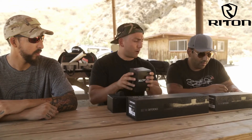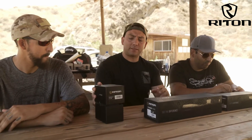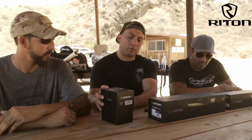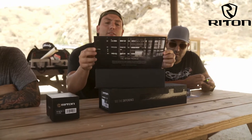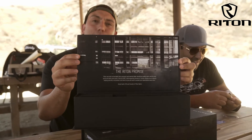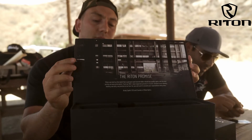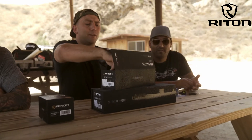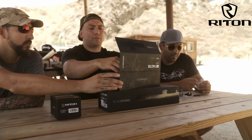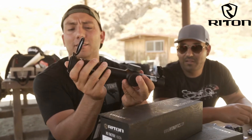I like it. So while Brian plays with the new toy, we're going to move on to the 1x6x24 optic, which is our X5 Tactic. Check this out — look at this cover. It's got a little magnet cover. Tell me that's not really cool — with that art design. Their attention to detail on their packaging alone is impressive. It shows that they care about the product, which I love. The toy itself is a good little size — 1x6x24 with an MRAD reticle, and it comes with covers.